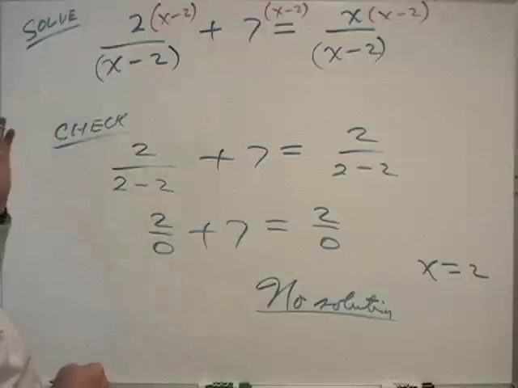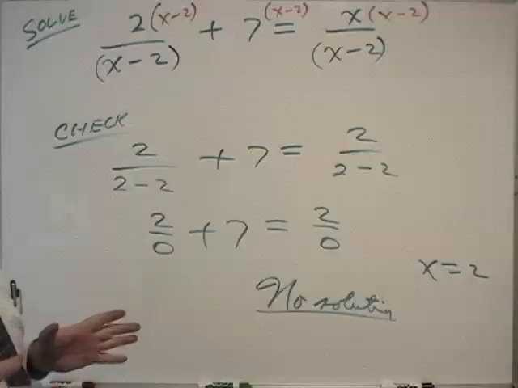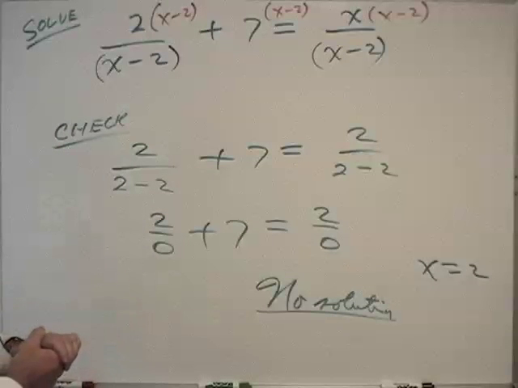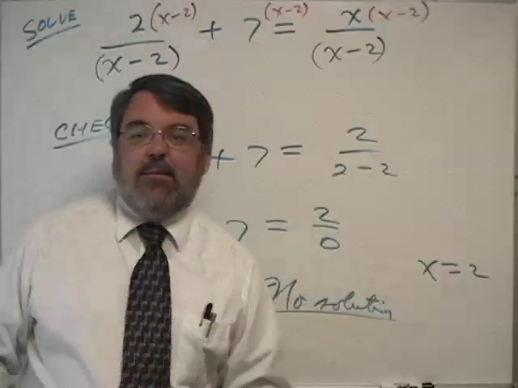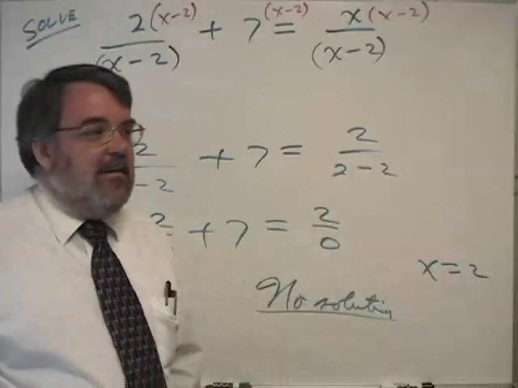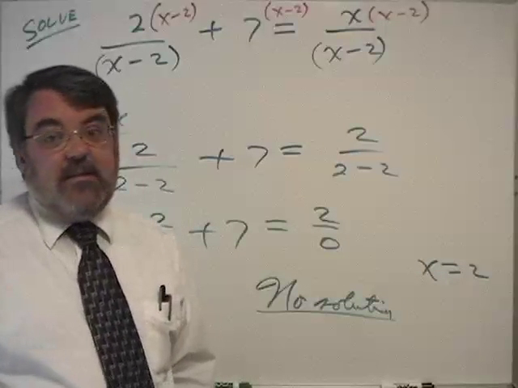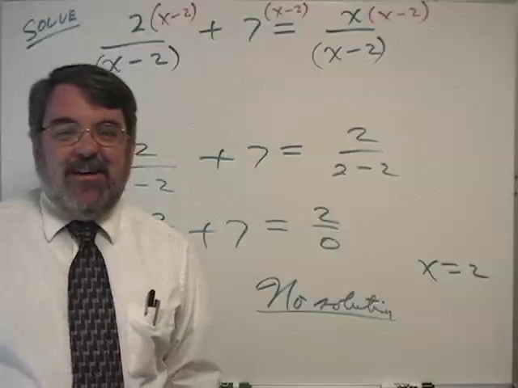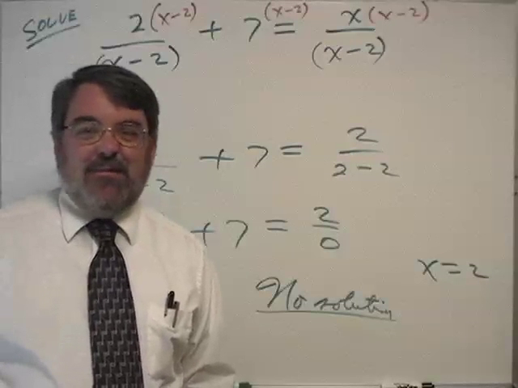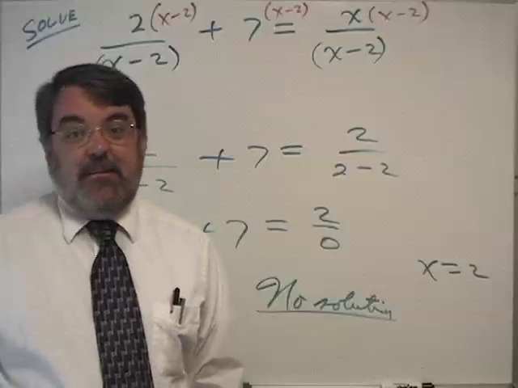Alright, now I want to justify this a different way. But first of all, I think we should ask the question: if I got x equals 2 as an answer, and it's bad, then where did I go wrong? Where's my mistake? I've asked this question for years, and I can't remember an algebra student ever pointing out where my mistake is.